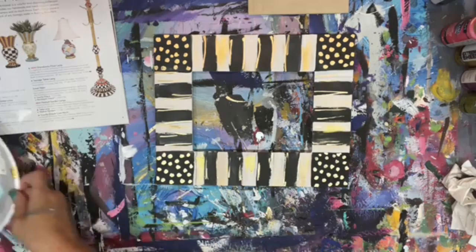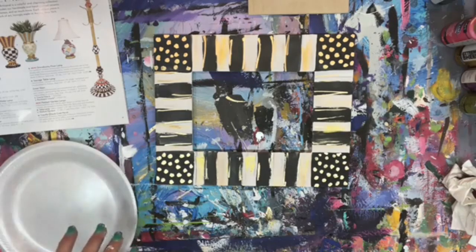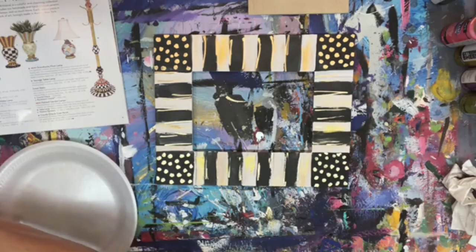So let's get to some fun paint colors now. And notice, when I add the gold stripes in too, you don't notice as much the difference in the lines and them not being perfectly symmetrical all the way around.